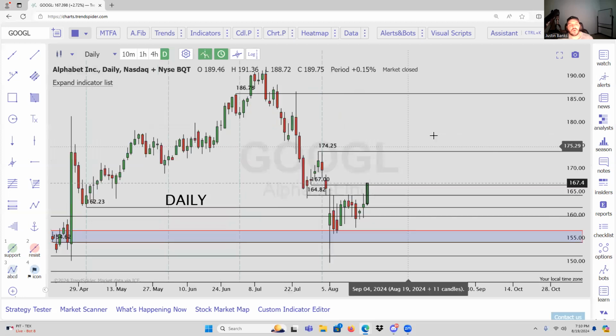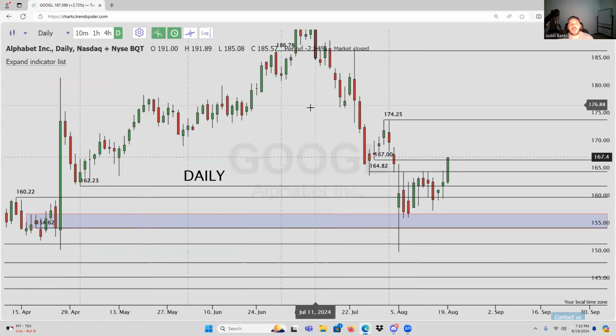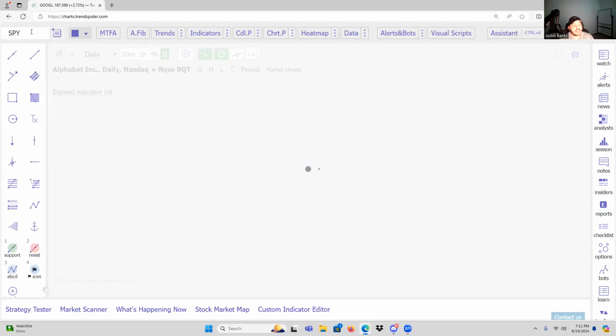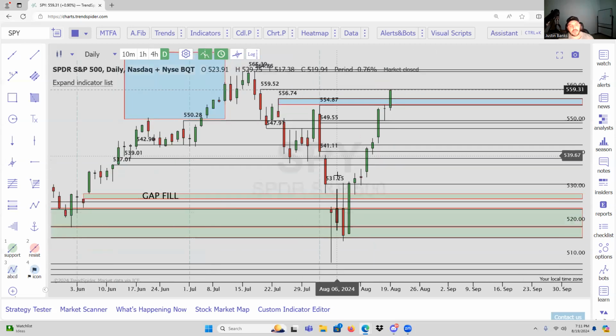Why was Google on our watch? Well, an important thing to know about trading is that we consolidate and trend, consolidate and trend. You can call it an accumulation phase, you can call it ranging, but just know that stocks accumulate, consolidate, or range, whatever you prefer to call it, and then trend, right? So if we're looking at Google here, likewise with SPY, or how we just saw, a very big range here, but a range nonetheless, right? We consolidated and now we're trending.